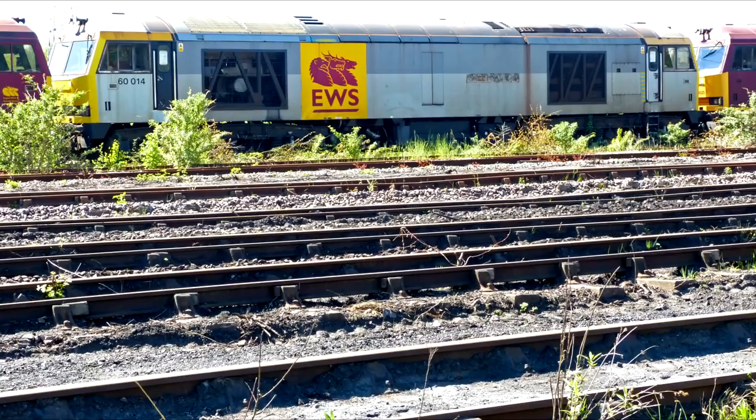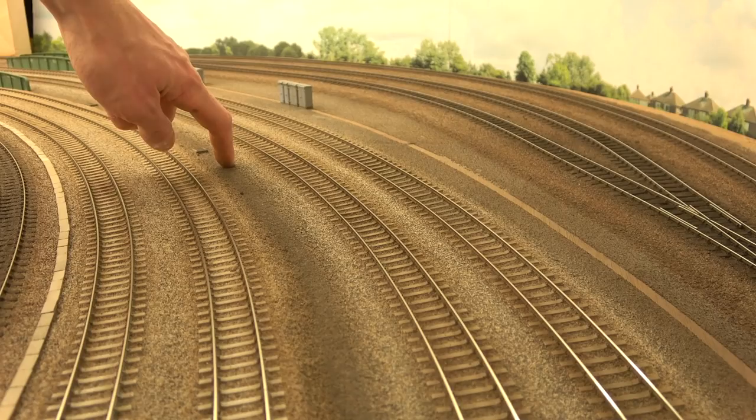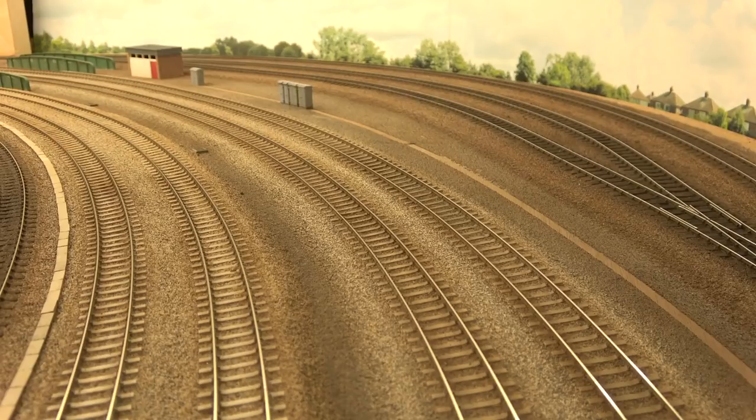We'll have a little bit of disuse over in the sidings with the sort of grasses and stuff like that. And over on the hard standing, perhaps a little bit of very short grass down here wouldn't go amiss. Nice patchy finish, not the whole thing. And similar thing over here. And I think some sort of small shrubs and bushes in certain spots would certainly make the area look a little bit more interesting and a little bit less pristine.